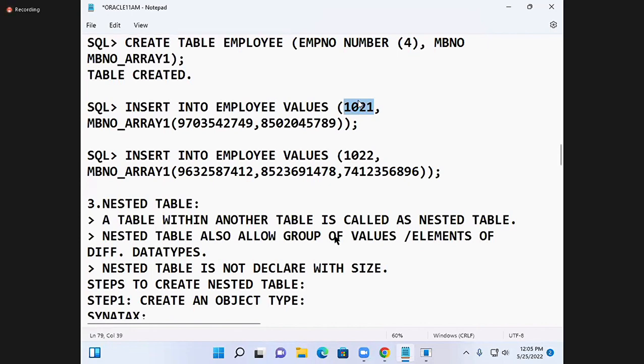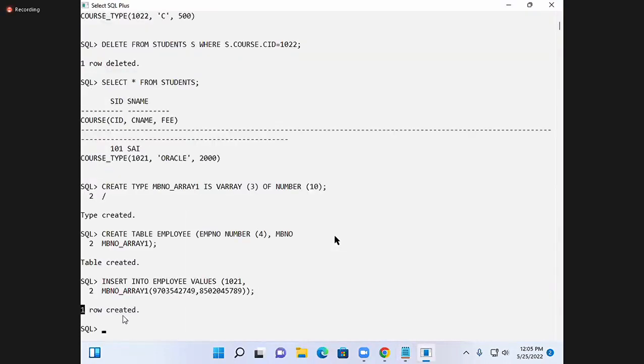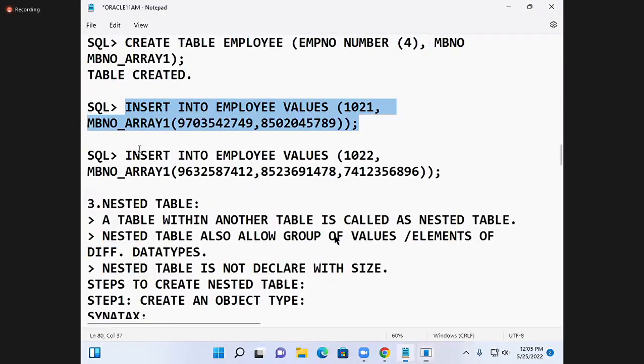And those 2 numbers I want to save under database memory. So this is the first row of employee I'm going to insert here. One row is created. And in the same pattern, insert into employee values, second employee 1022 and mobile underscore array 1 data type references.